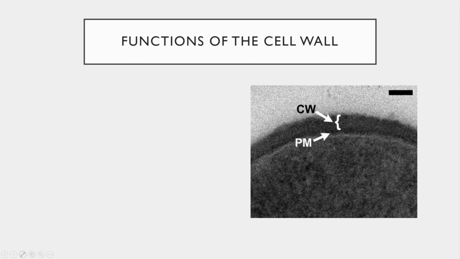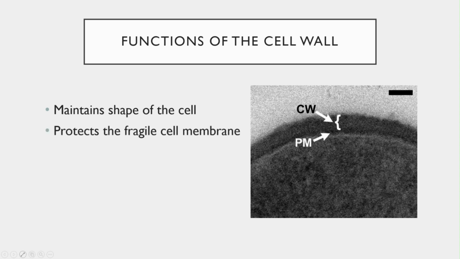Here is an electron microscope image of what the cell wall looks like, and so it's labeled as CW. It rests on top of the plasma membrane and helps shield it from the external environment. Its rigidity resists the tendency of the inner membrane to want to burst apart in hypotonic solutions. The cell wall is also what anchors the flagella and other important proteins for cellular function.